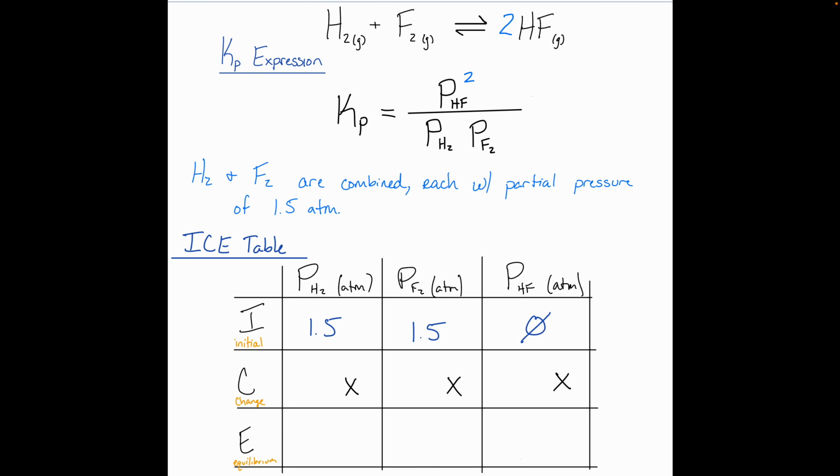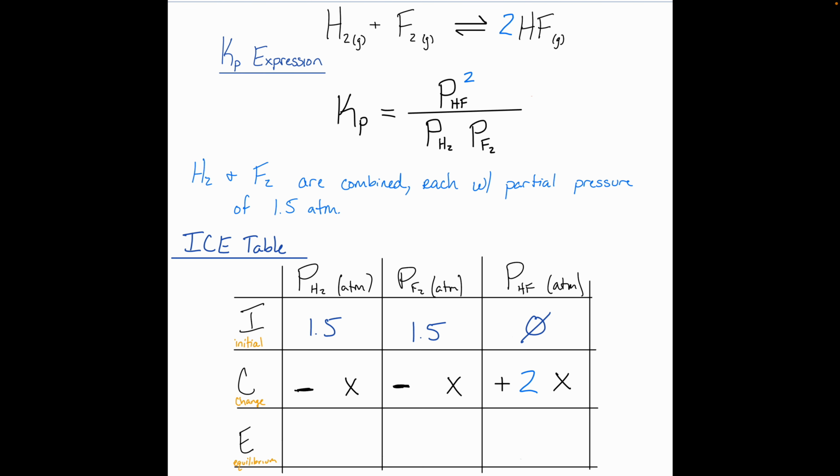We have two more steps before we're done. We have to worry about the sign of that change box. Remember, reactants get consumed in our reaction, so their concentrations go down. So x is going to have a negative sign for our reactants, but for our products, it goes up, so we have a positive sign. Lastly, we have to include the stoichiometric coefficient, my 2 here, which appears in my change box for the product HF.